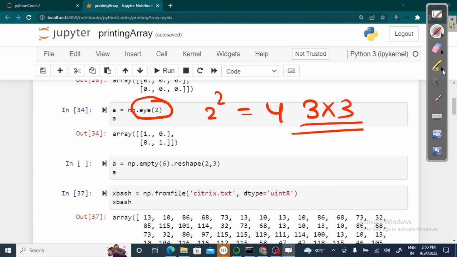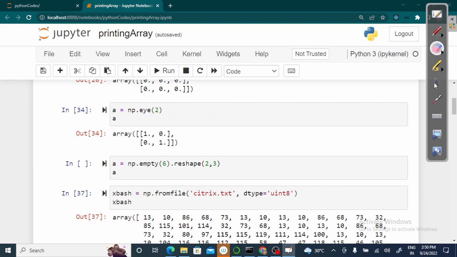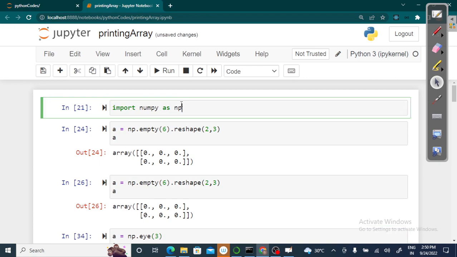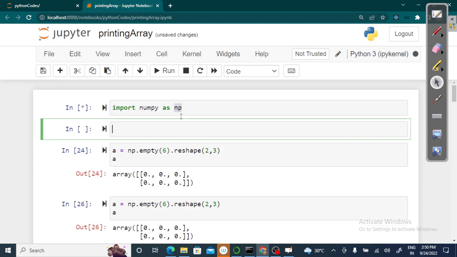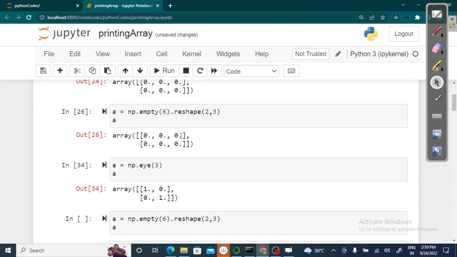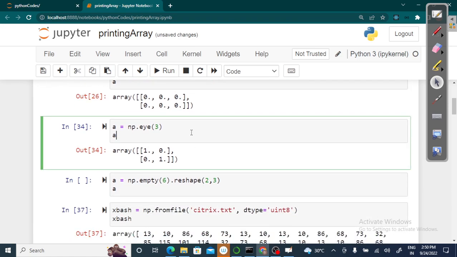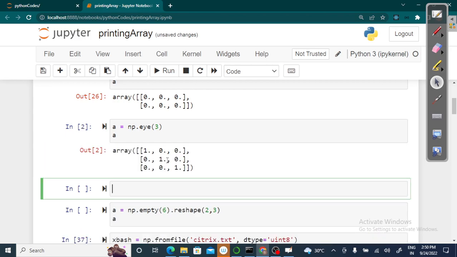Let me try another one: suppose I change this to 3. When I run it, first I need to run NumPy, because otherwise you won't get this particular object. When we run it, you will get something like this: 100, 010, 001. So you get the output in a format of zeros and ones.